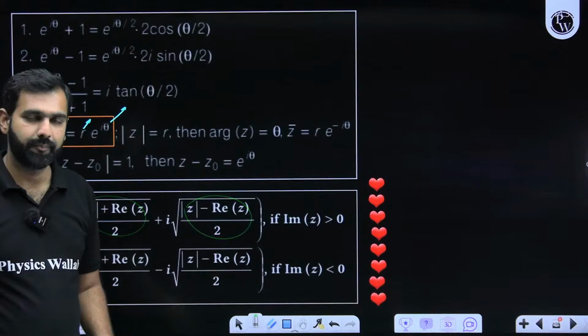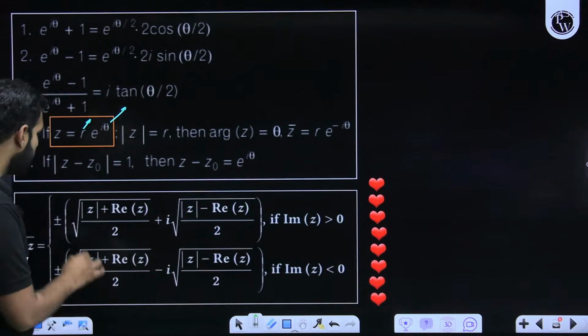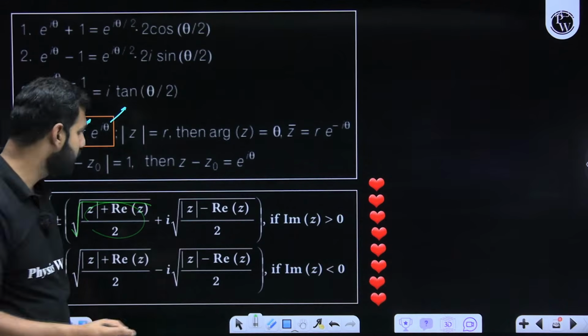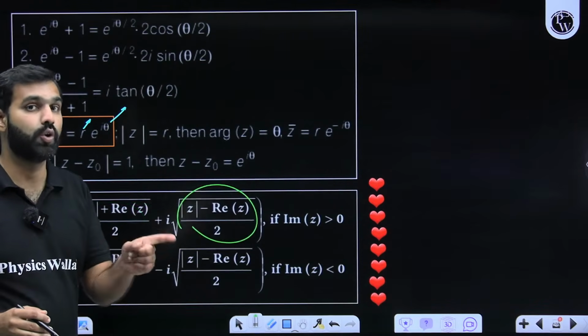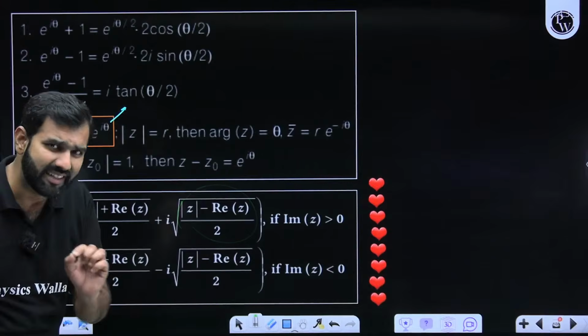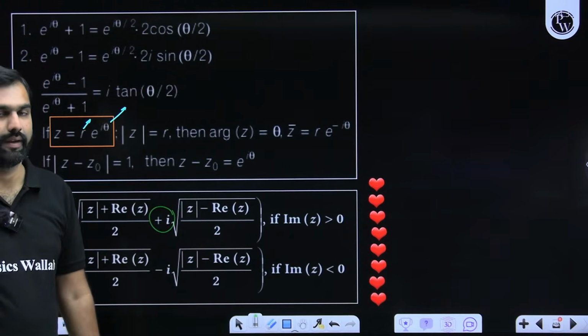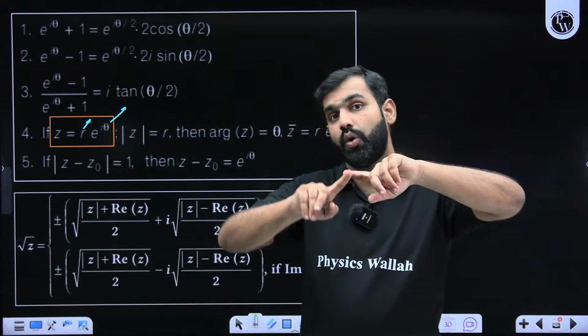Once you have done that, you get the square root of the complex number by simply putting a square root over it. It will give you the real part of that square root of the complex number. Putting a square root over the other will give you the imaginary part of the square root of that complex number. Now there is one slight change here. You will use either plus iota or minus iota. It all depends on the imaginary part of the original complex number.